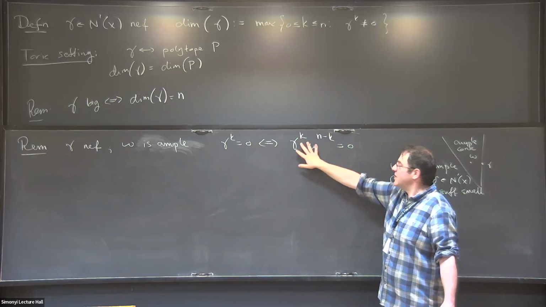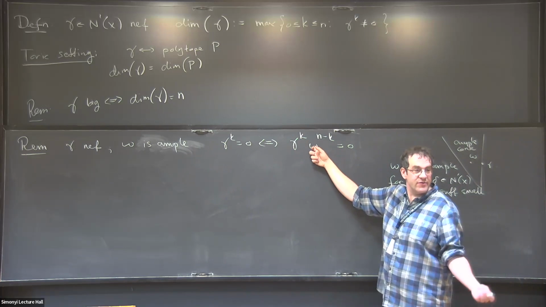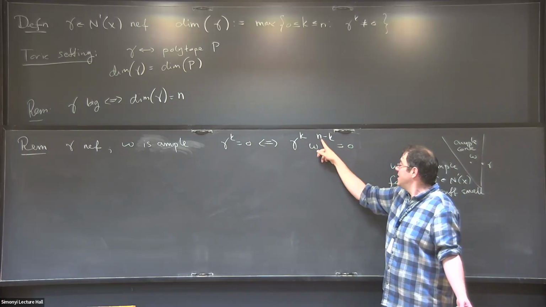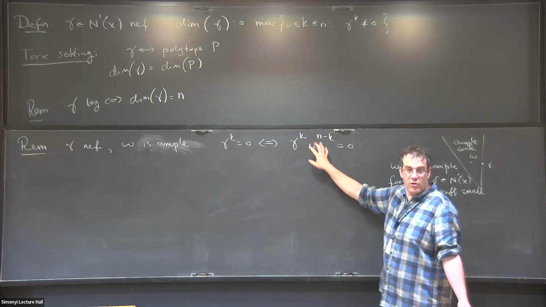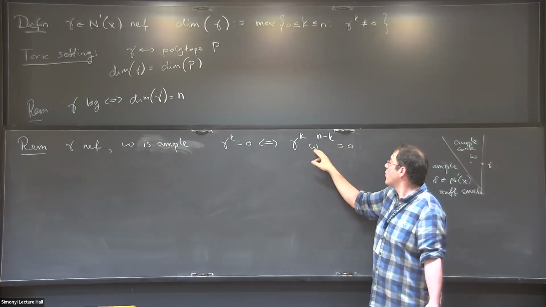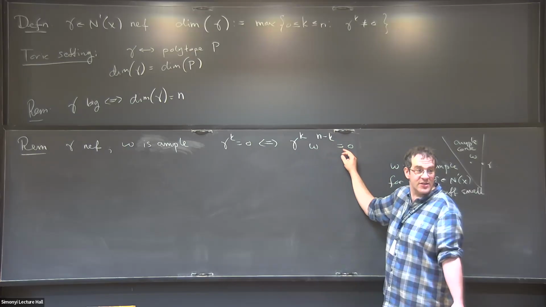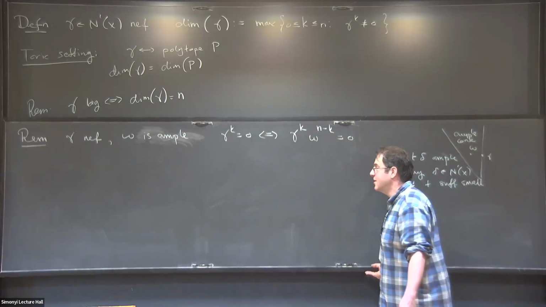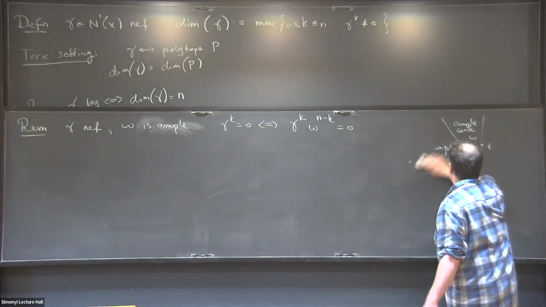So just by differentiating this property, if I have this for an ample class, because they lie in the ample cone, which is open, I can differentiate this n minus k times and say that gamma to the k omega to the n minus k for just one specific omega means it's true for all omega: gamma to the k omega 1 through omega n minus k equals 0. And then you basically have the definition of numerically equivalent, right? So that's the kind of perturbation argument you should have.